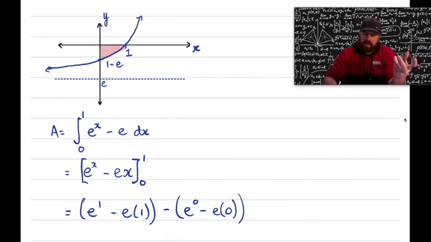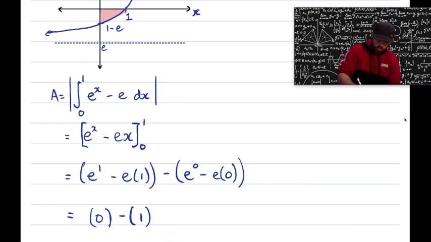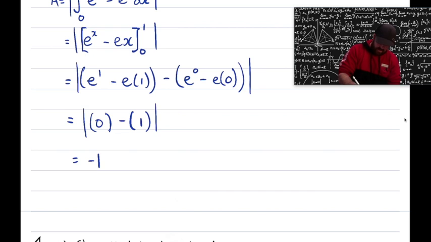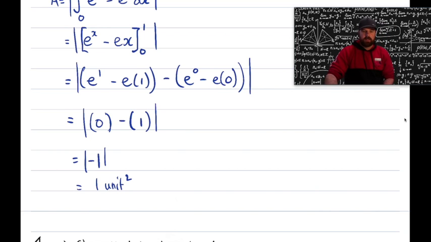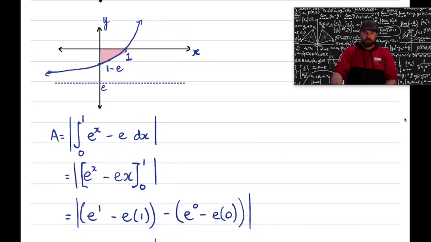Remember, having a think about this, our area was below the x-axis. So without having to stuff around and changing all my signs, remember that our little trick we can do is just, well, it's the absolute value. So the area is 1 unit squared. Saves us having to change a lot of values there.